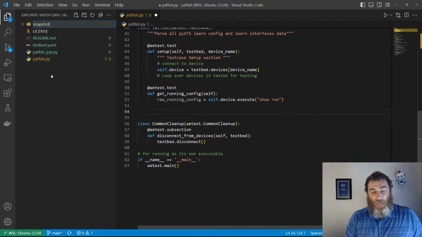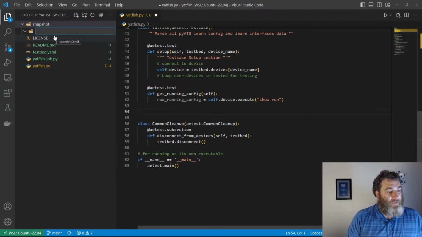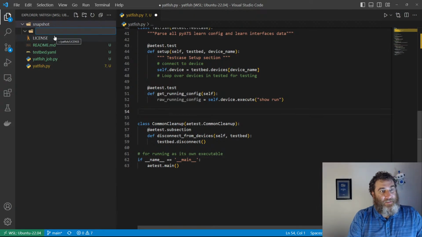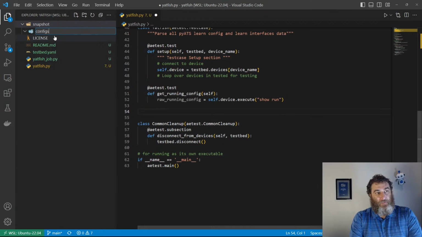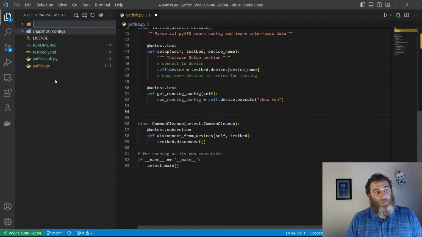So snapshot, and then within snapshot, and this is very important, another folder called configs, I believe. Yes, configs. All right, so that's our folder structure, and then we're going to make a new folder called output.